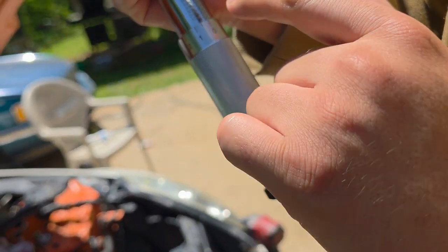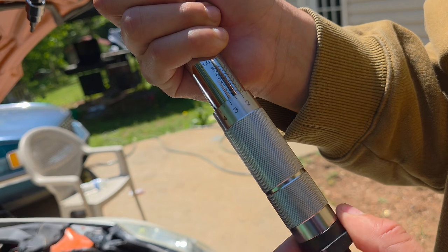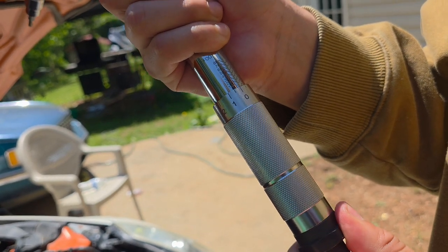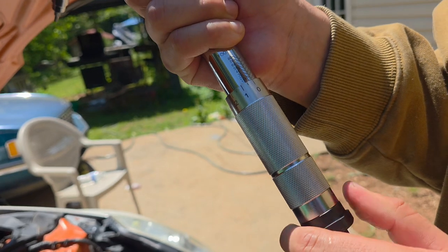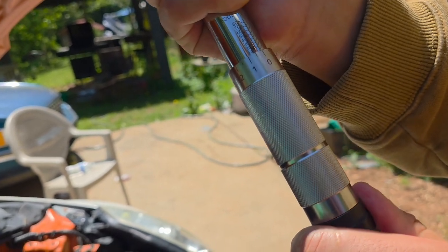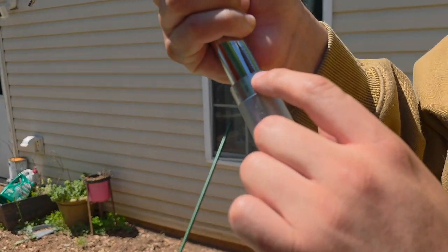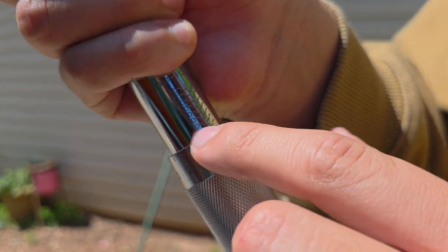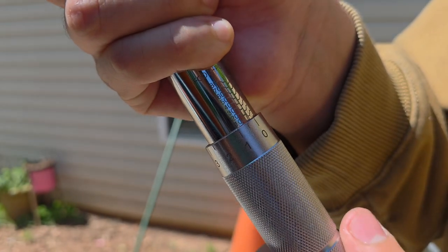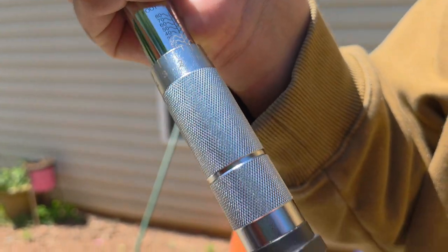That's 0. So you see it goes 5s, 10s. Well, you need 11. So we go all the way to 5, and we put it at 0. Boom. That's 5. Now we're gonna go all the way to 10. But remember, line it up to the 0. 10. Can you see? Can they see? Yeah. Or do you want me to move? Right there. 10. Line it up to the 10. 10, 0. But we need 11. So we're gonna turn it to 11. Boom.